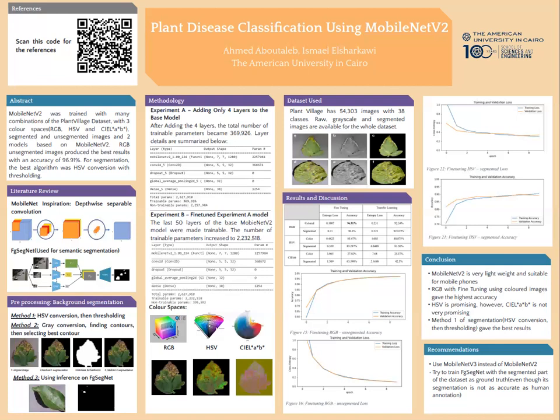As you can see in the table, we carried out 12 experiments. The experiment that produced the best results was that of the RGB colored image that used the fine-tuning. The classification accuracy was 96.91. The CIE lab results are not good representatives due to the low number of epochs. The general trend is that the segmented images perform better than unsegmented ones, which are the colored images. The more promising color space was HSV.